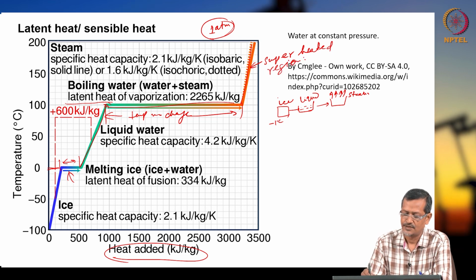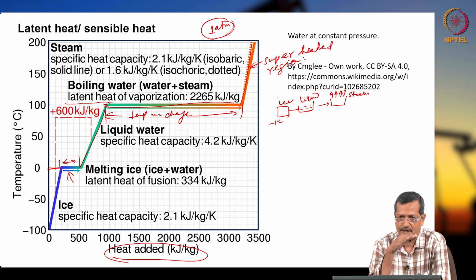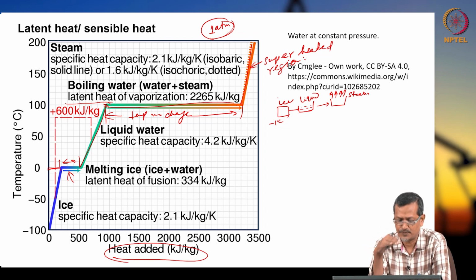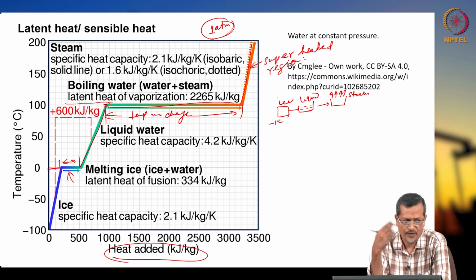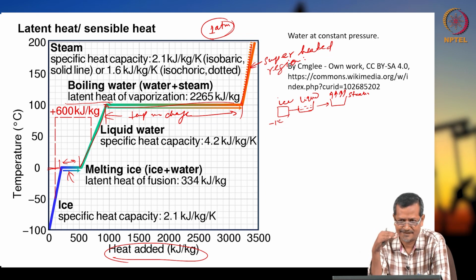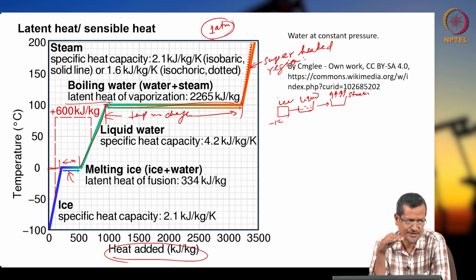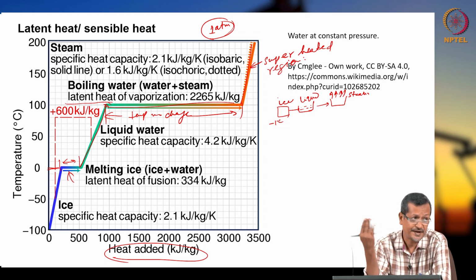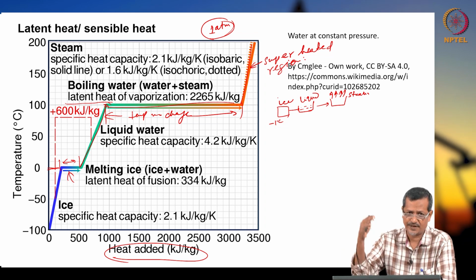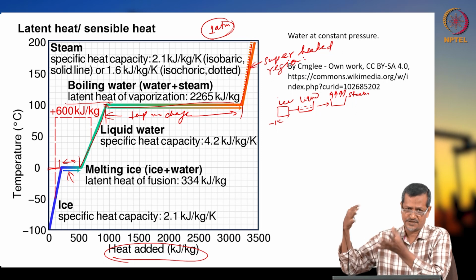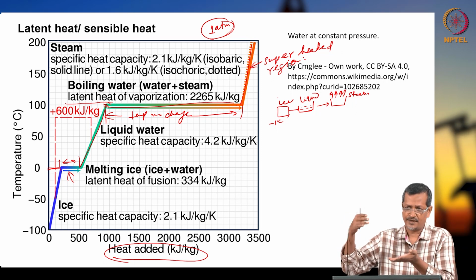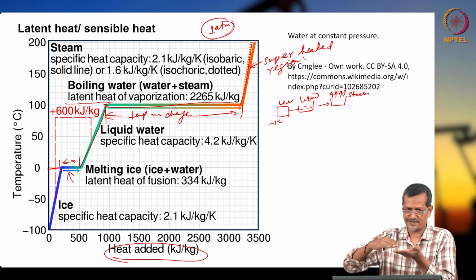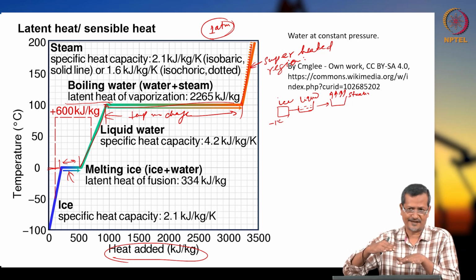Superheated region means you are giving more heat than the steaming temperature of 100 degree centigrade at that atmospheric pressure. That is why this is called the superheated region. If you have superheated steam and want to make liquid, first you have to reduce the temperature to 100 degree centigrade, then it will start creating liquid.